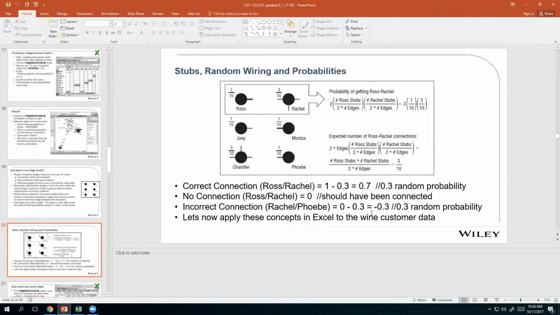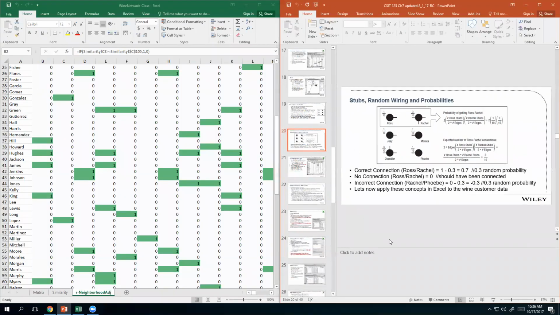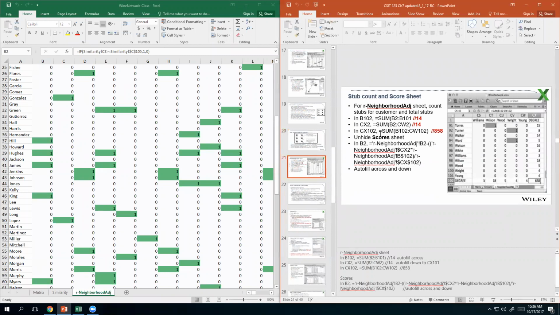So now what we're going to do is apply this to Excel, and when we do, we get this formula right here. If you look at this, we're taking the R neighborhood of the value. So we look at the value. If it's a 1, then you're going to subtract out the random probability.